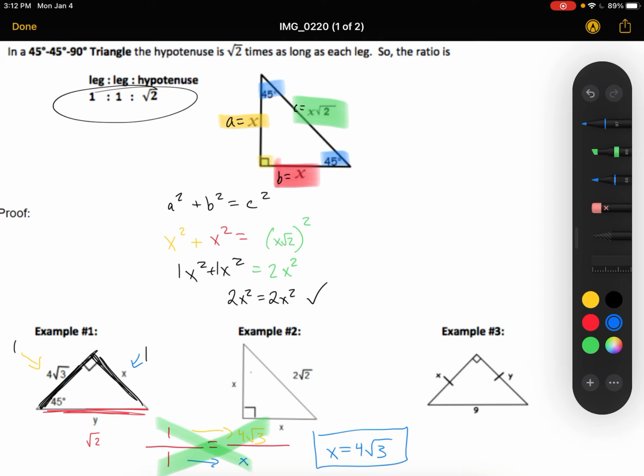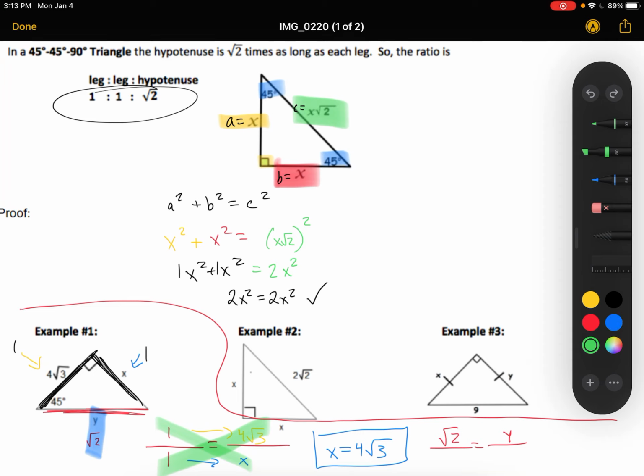We can do the same thing again now, set up a second proportion. And again, this is just for example 1, so I'll draw a line here to make sure that we don't get those messed up. All right, and let's do this. We'll do this in highlighter this time. Y is across from root 2, so we can draw root 2, and we know that y is across from it. And then secondly, we know that 1 is across from 4 root 3. And I should draw that in highlighter there.